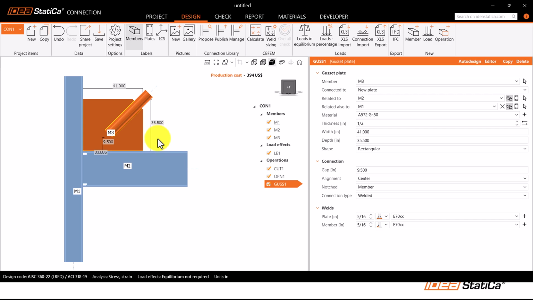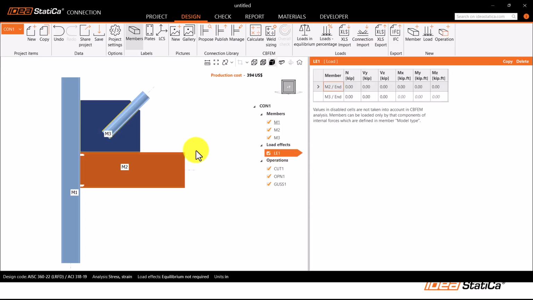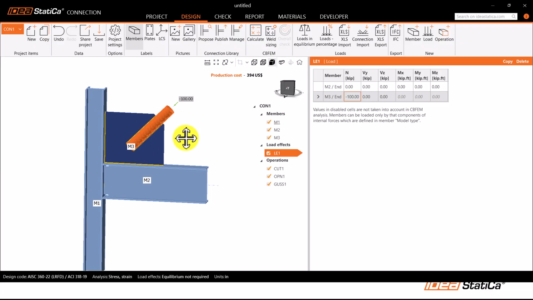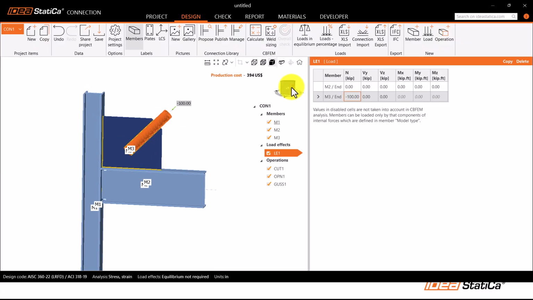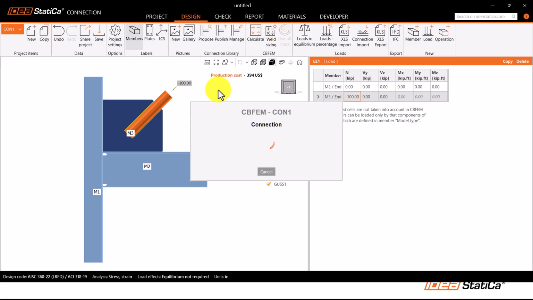So for that, I suggest using the gravity loads of this joint. In this case, I am not given that information, so I'm going to just use minus 100 kips as an axial force on M3, all right? Then I'm going to hit calculate.